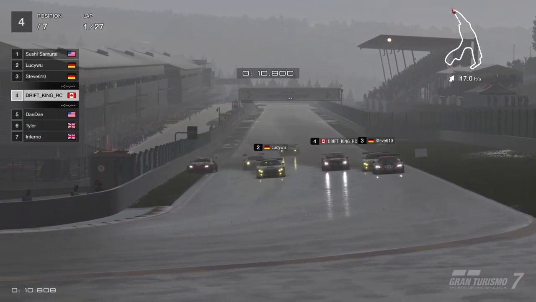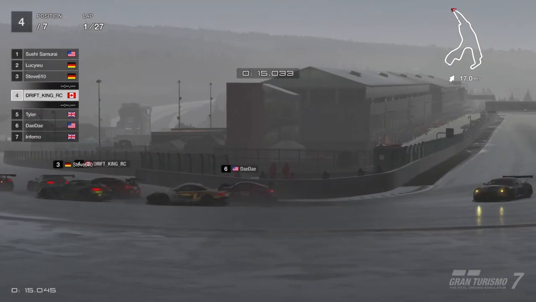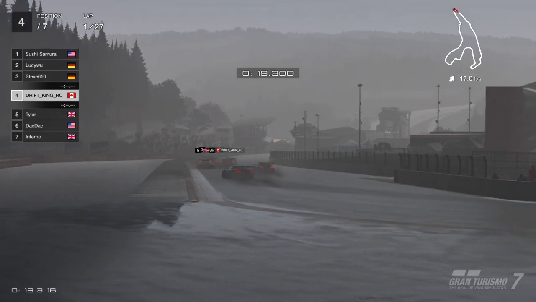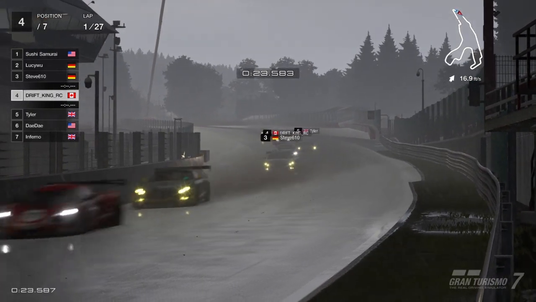Oh, they're going 4 wide back there. Someone's in the grass. It looks like Dynasty there. It's a very slow first corner. Drift King went from 1st to 3rd in the first corner, 4th now. Here we go with a wet shot up to Eau Rouge. We race to Eau Rouge corner.